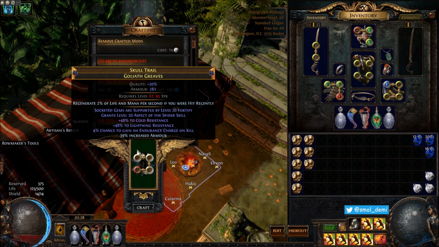Well, that's interesting. Boots without movement speed, though? On a Righteous Fire character? I don't know if that's good. Also, Endurance Charge on Kill, honestly, for most builds is irrelevant, because you're gonna have max endurances from something else all the time. Especially if you're Jug. RF Jug does not give a fuck about that. Neither does Chieftain, because they get Endurance on Kill too.